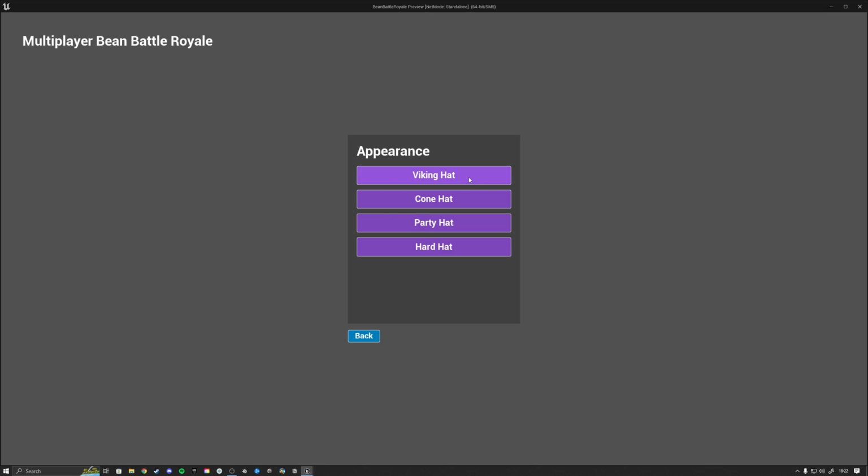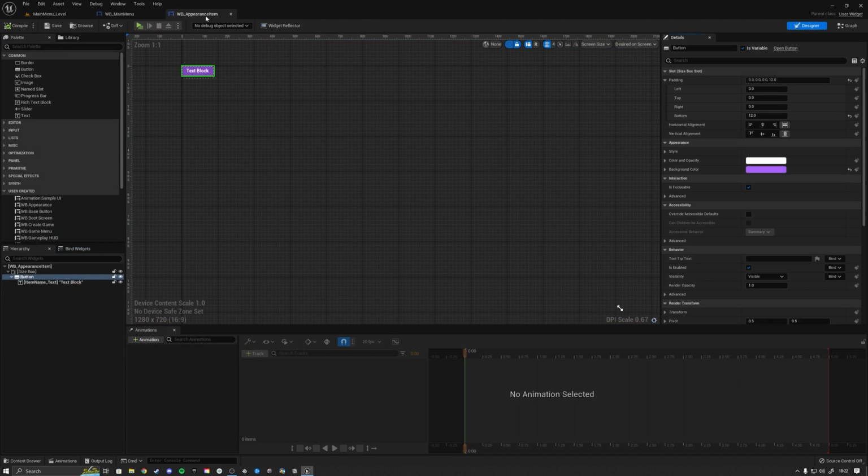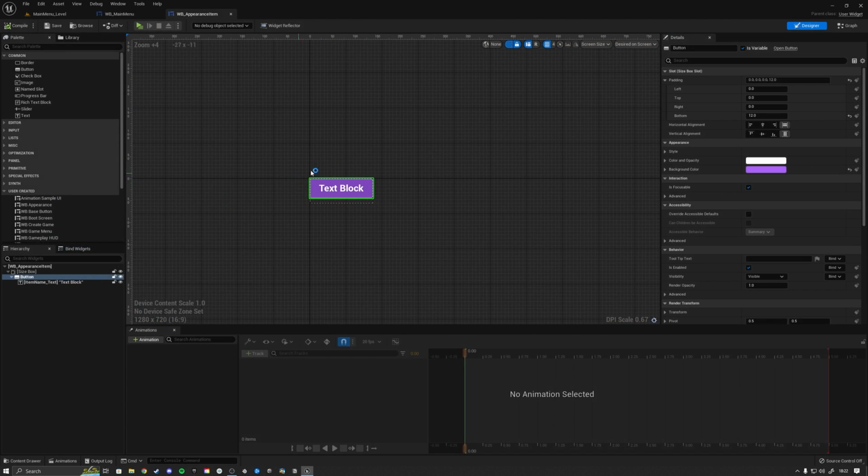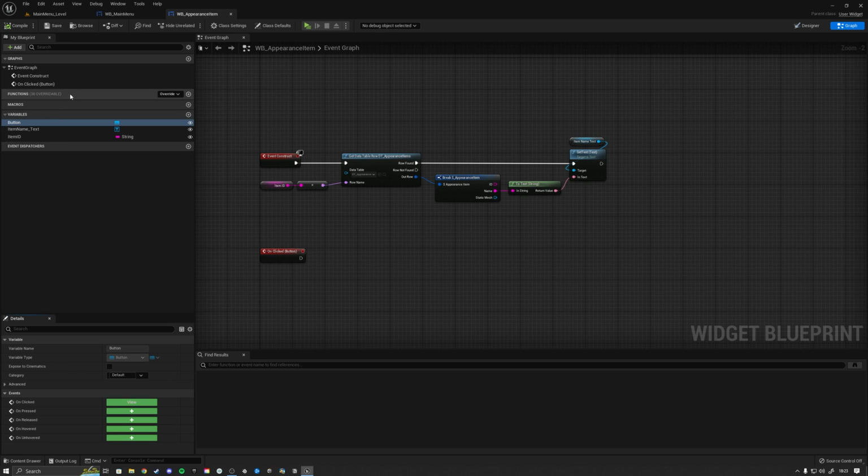So if we select the Viking hat, for example, then we want to see something here that displays that this is the selected one. So for that, we're going to go into our appearance item over here, and we're going to have to make a selected state. So let's say that if the button is selected, we then change the background color to a different color, so let's say green or something when they are selected, and otherwise this purple color. So we're going to make two functions here.